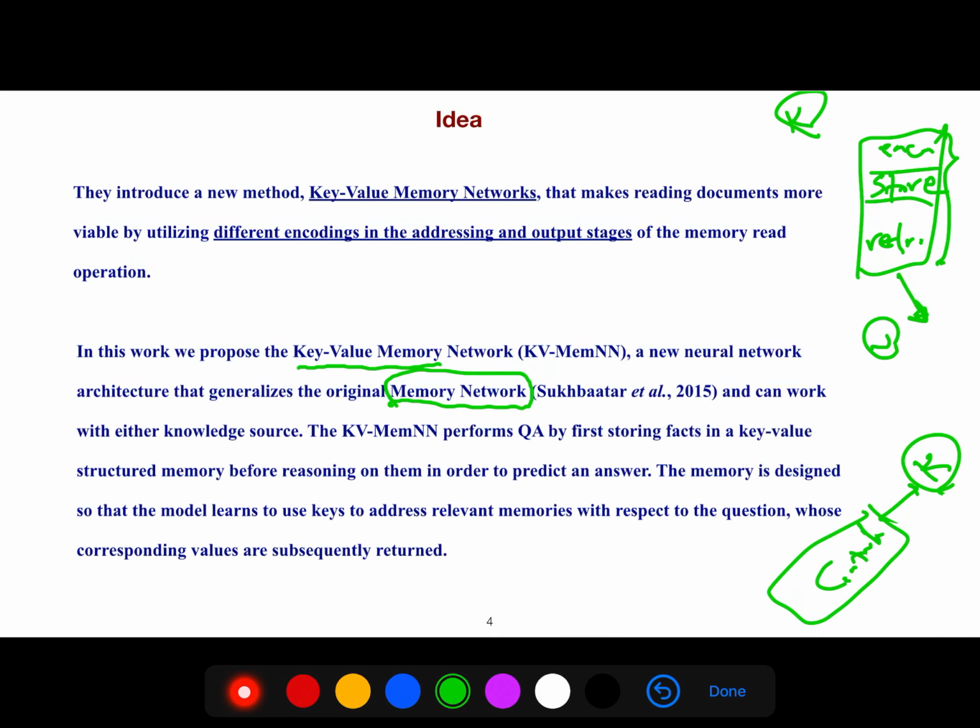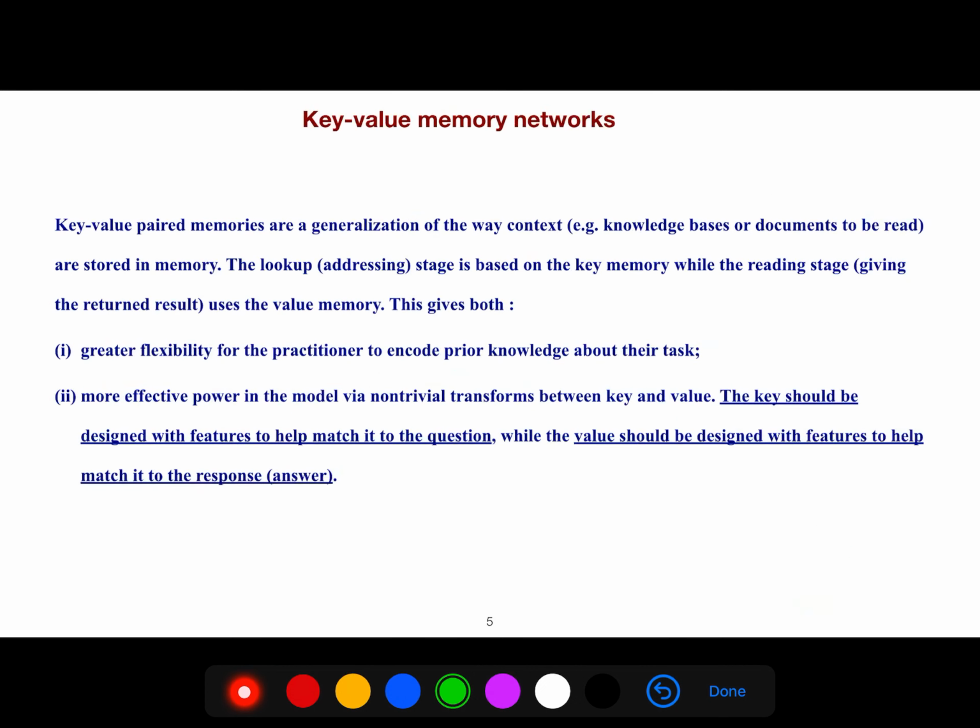This key-value memory neural network performs question answering by first storing facts. We store facts in our key-value structured memory before reasoning on them in order to predict an answer. The memory is designed so that the model learns to use keys to address relevant memories with respect to the question, whose corresponding values are subsequently returned. They are a generalization of the way contexts are stored in memory.